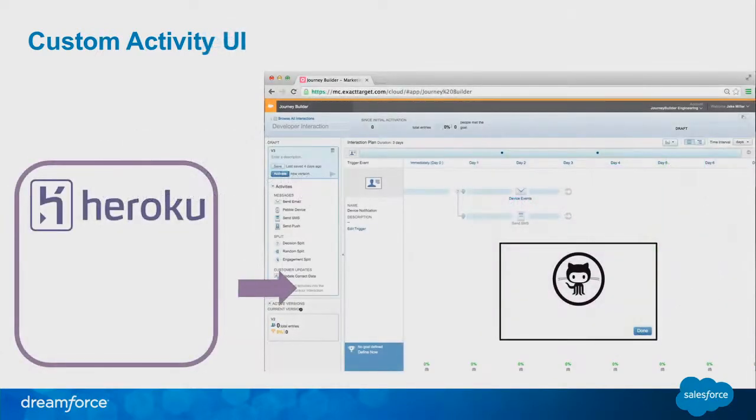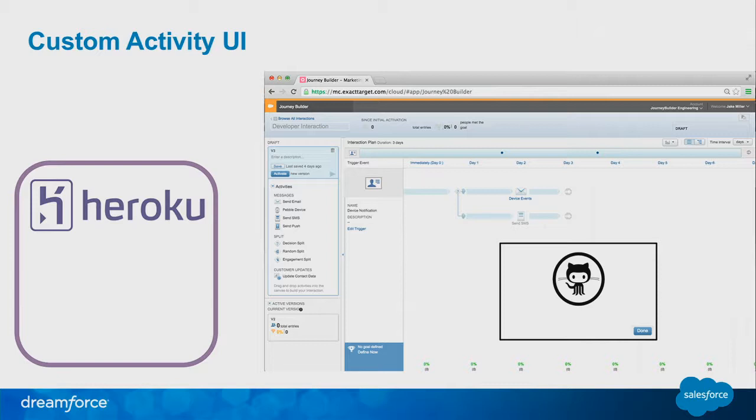So those are the steps. As I mentioned already, activities are hosted outside of the Marketing Cloud. We iframe them in, and we use a lightweight JavaScript library called Postmonger to do cross-domain communication. So it's event-driven. When the page loads up, we call the event loading. You do the magic to load your screen. We pass you any data that might have already been configured. You can load up in your UI.